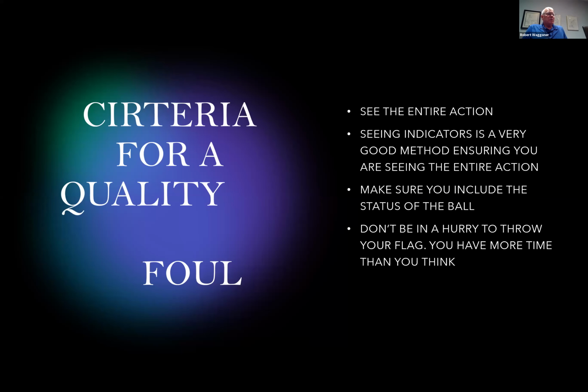When we talk about DPI, one of the obvious indicators is that if you have somebody that's in chase mode, well, that immediately tells you that there's certain things they can and can't do, and it probably is going to make it a bit easier to make that determination. But you're seeing it from beginning to end because you're identifying what those indicators are and applying them to that decision-making process. And one of the biggest ones I can tell you is make sure you include the status of the ball.